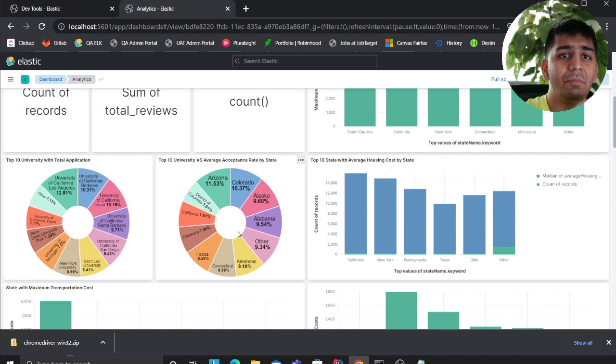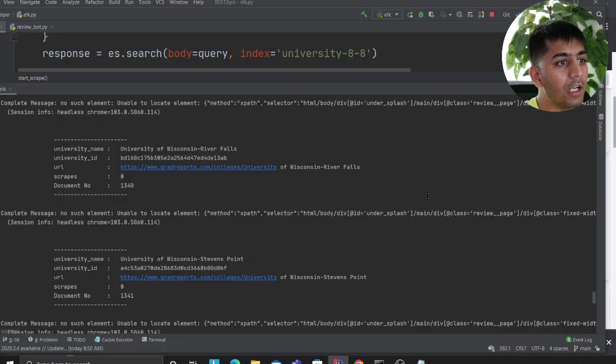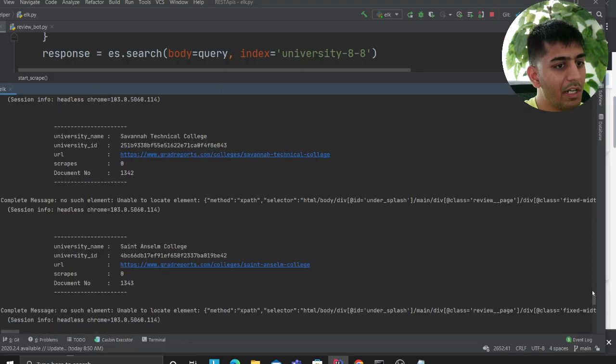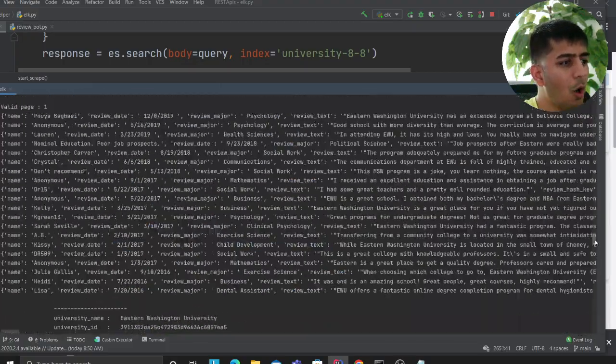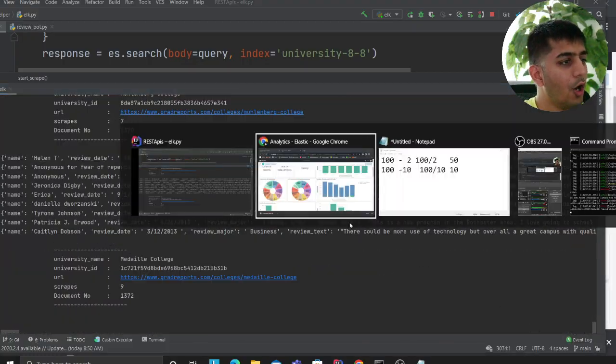That's going to literally blow your mind. I have analytics by state, by city, by university, how many applications they have received, how many courses there are, how many financial aid they have, everything. I have complete analytics, and this is all current, recent data. I have spent a lot of time scraping this data. As you can see, it's been running for 2 to 3 days, scraping all these reviews, ratings, and other data.